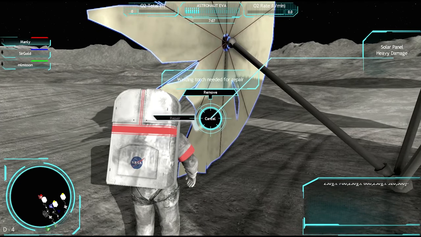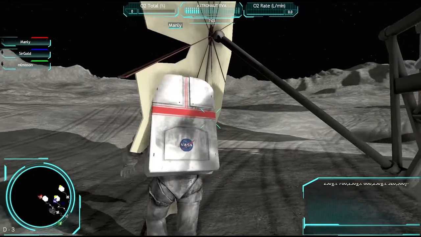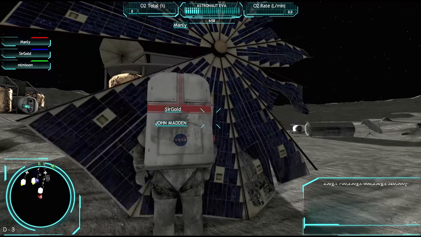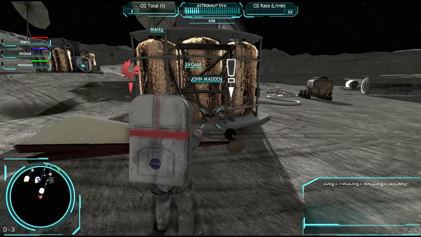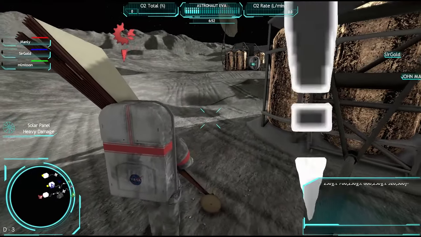Okay, we have to repair this. We need a welding torch to repair this thing. Or we can just remove it. Just do the easiest thing. It's heavy damage, so I'm removing it, but we need a new one. Where do we get another one of these? I don't know what we do.